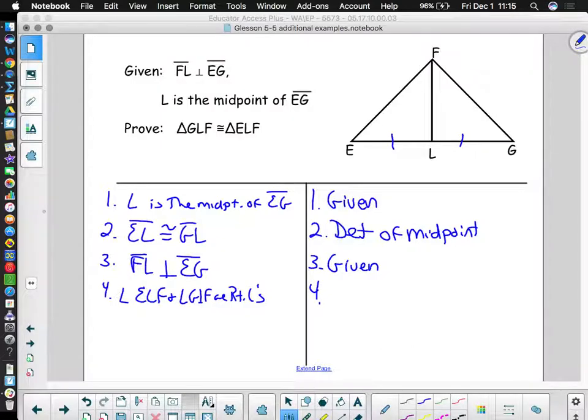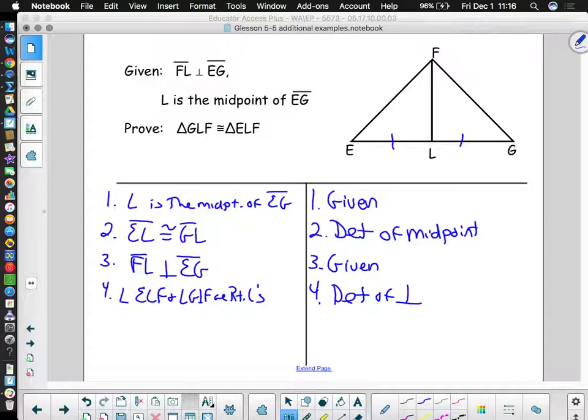Okay, what's my reason? Definition of perpendicular. Now, here, the next step is where we have to make a choice. And so we're going to have to kind of look forward and plan a little bit. If I'm going to go for something like, say, side angle side, I just want those angles to be congruent. And it's really easy to say ELF is congruent to GLF because all right angles are congruent. But the other option we have is stating that those are right triangles. And we use that when we do H, we're going to use HL as our reason. So I got to kind of plan ahead a little bit at this point and say, okay, what shortcut am I going for?